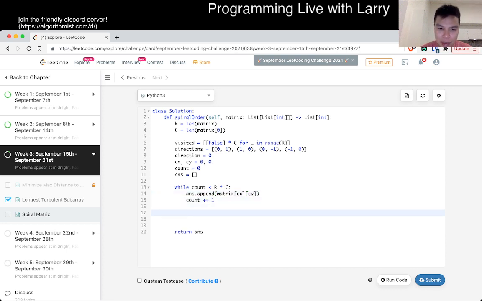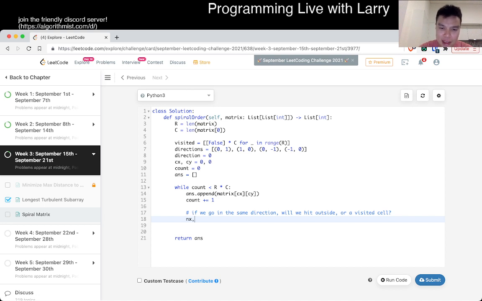And now we do the interesting part, for me anyway, maybe. Yeah, and then here we check if we go in the same direction, will we hit the bounding box, or will we hit outside, I suppose, or a visited cell? So that's cx.